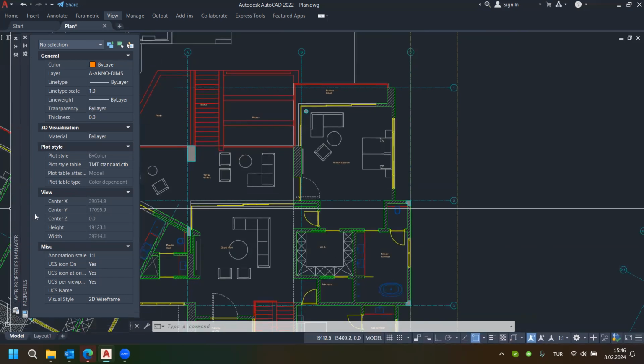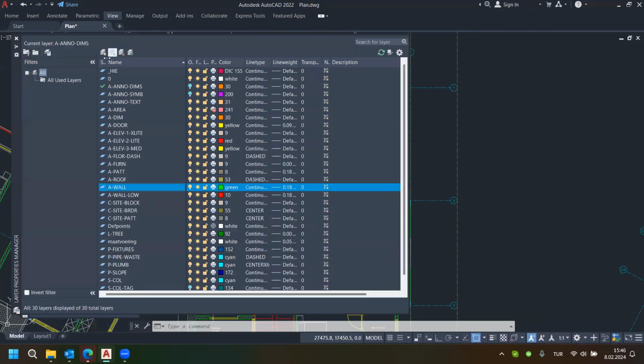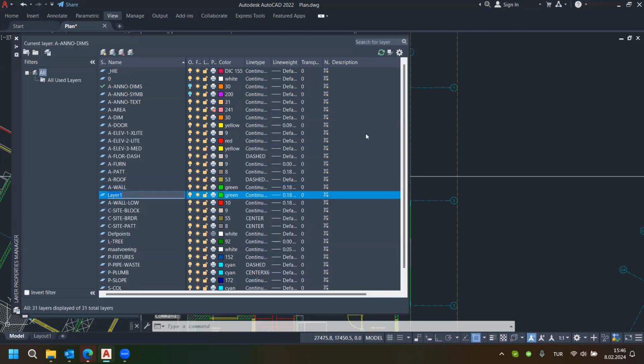So what we need to do is, when we import something and there's a new layer, for instance, let's create a new layer. So this is not part of our standard.